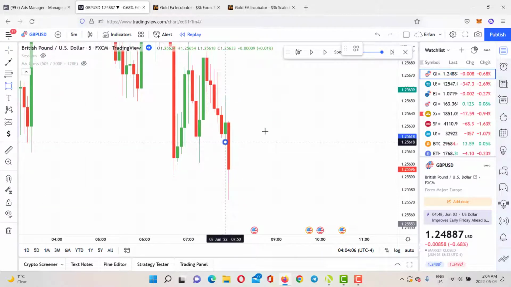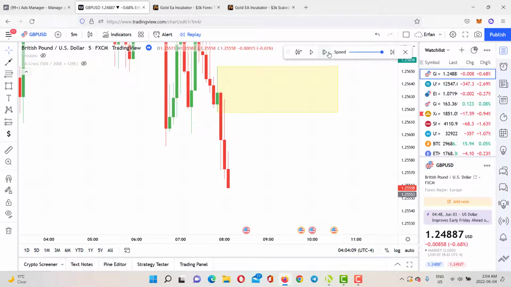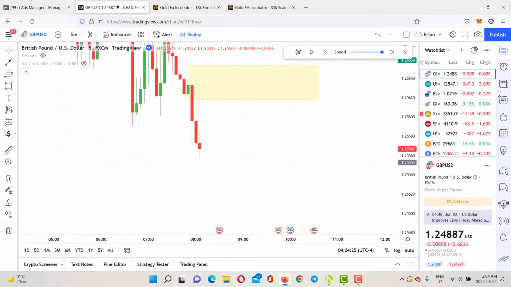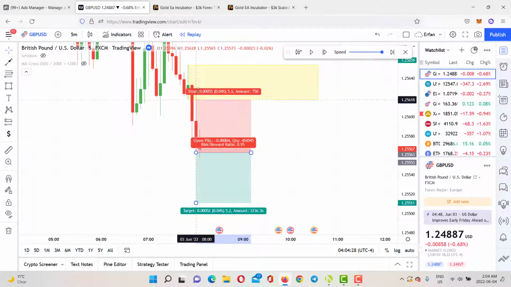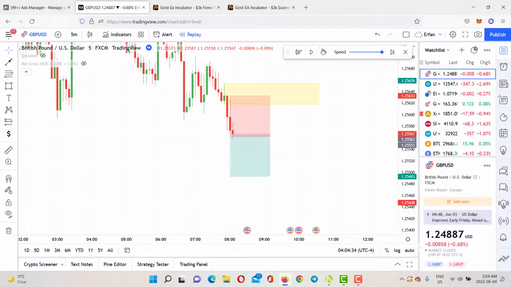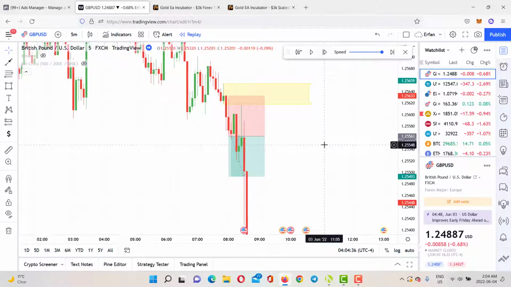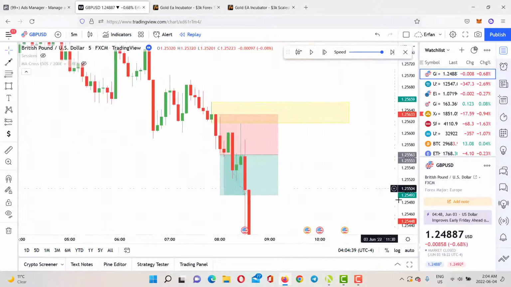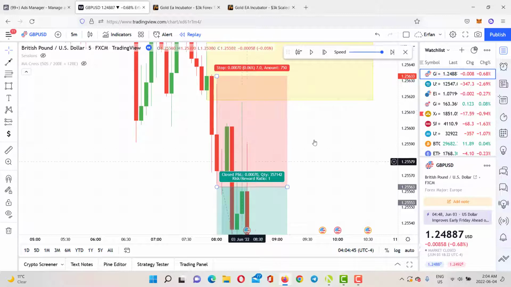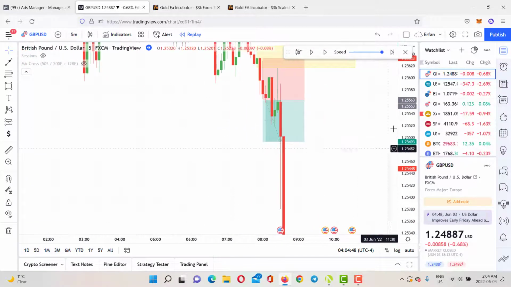This is a high probability supply zone, and see the next candle after that literally filled in the gap. So it didn't even give me a candle that has a gap between the zone and the candle itself. If you want to take a trade, you can put your sell stop here, your stop loss above the previous candle, and then you can put your TP right here. And as you can see, it smashed my TP, but it could be kind of close to my stop loss as well, so I could be in a little bit of drawdown, but eventually it smashed my TP and I could take my one-to-one.